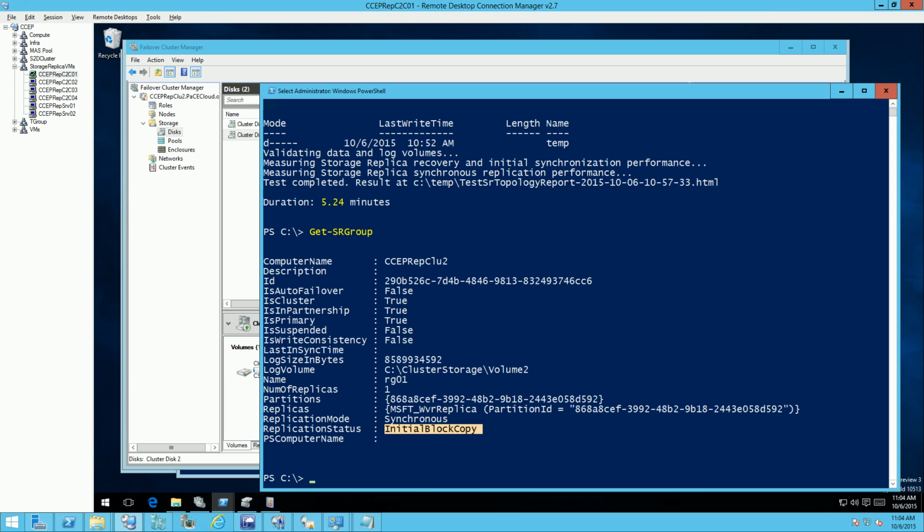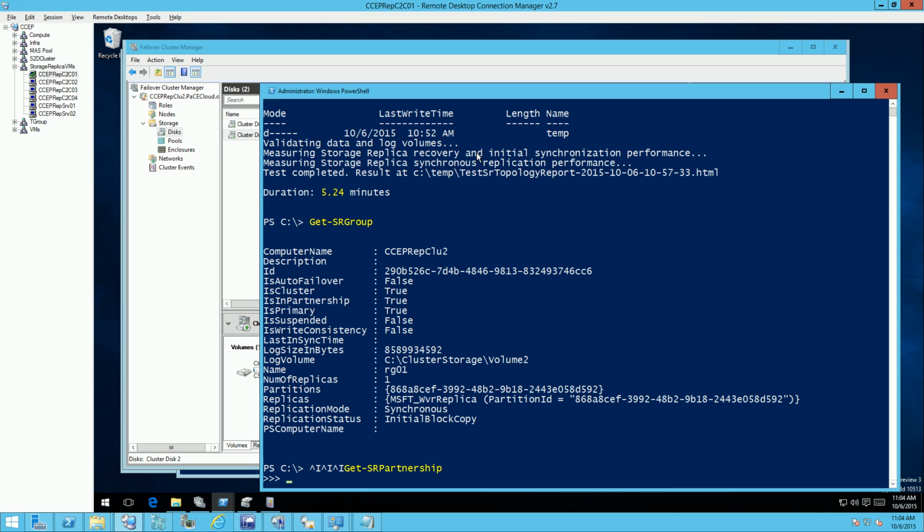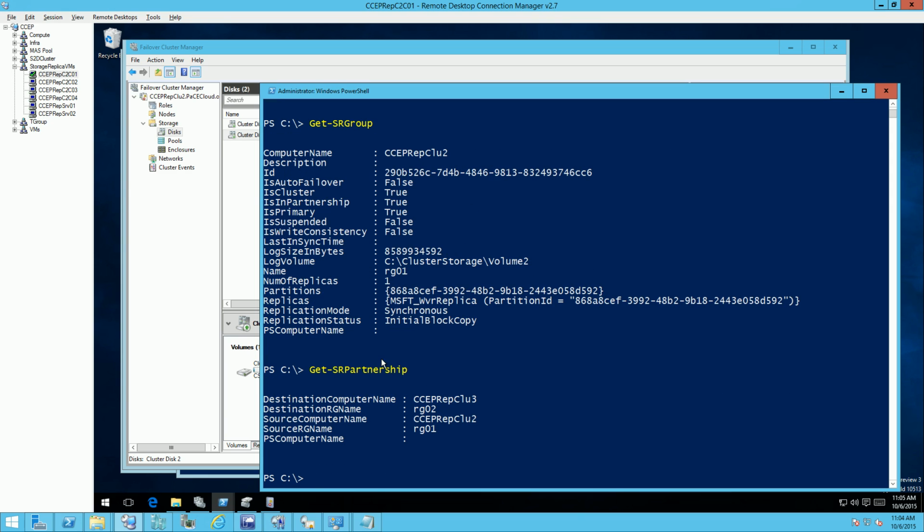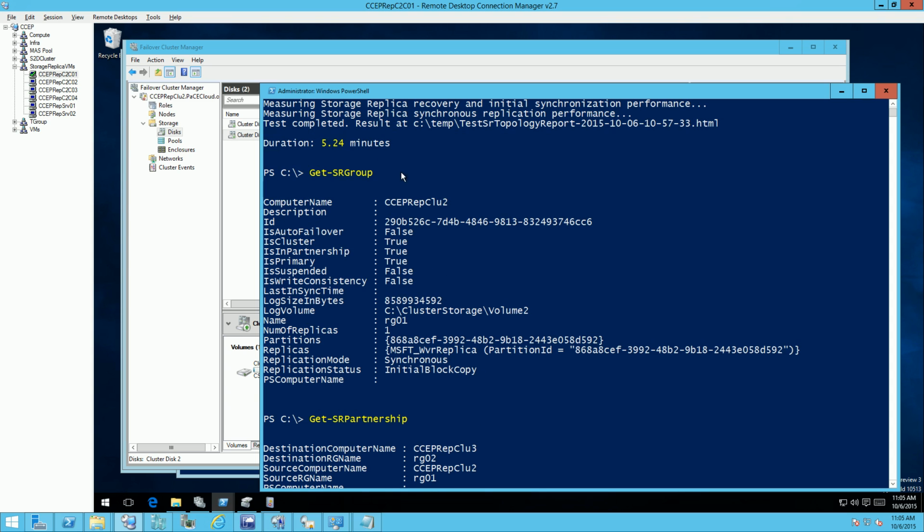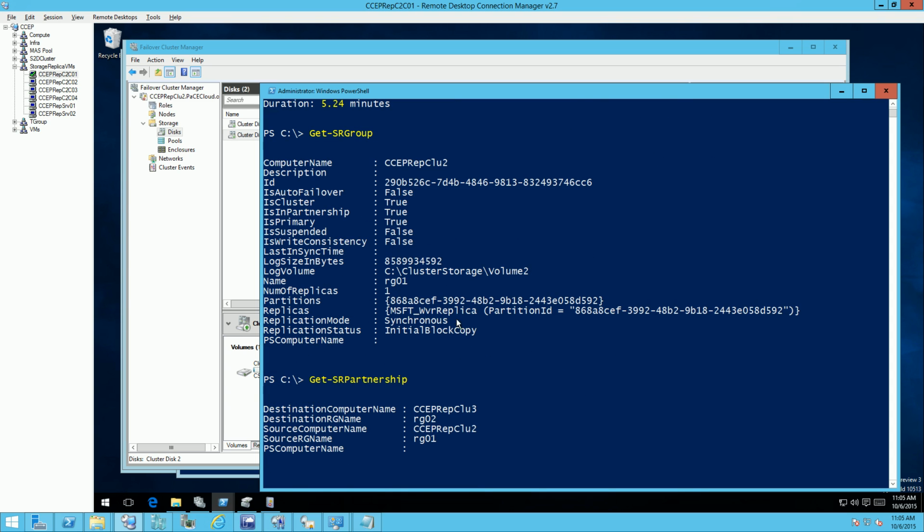We'll do another command, which is Get-SRPartnership, and we'll pop that in here. Oh, that didn't paste properly. And you can see this returns essentially the same information that our previous command did when we created the partnership.